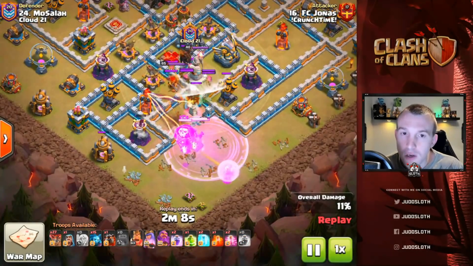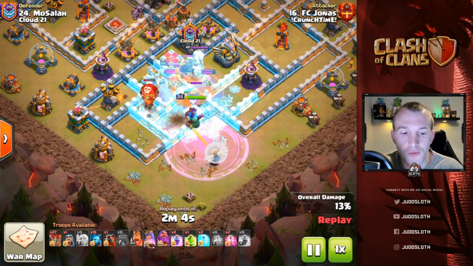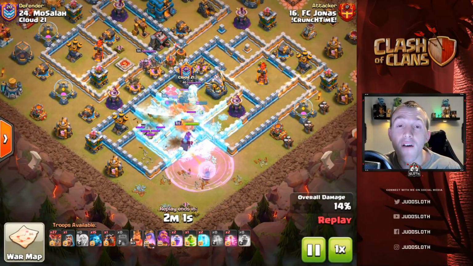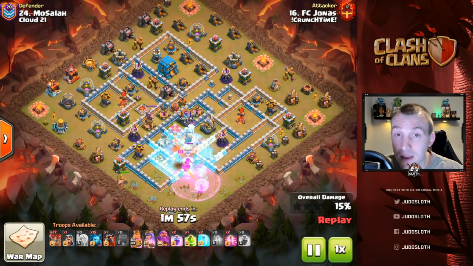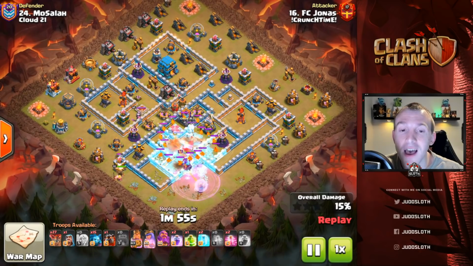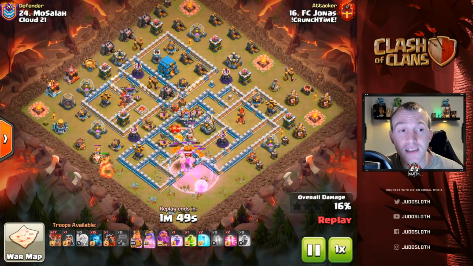So, thinking back to what we've said, Queen is easily drawn into this area of the base. In fact, it's very, very similar to that first attack. Is it even the same base? I believe it is. I scouted all of these and I did not realize that until right now. Let me know in the comments if you realized straight away this is the same base.